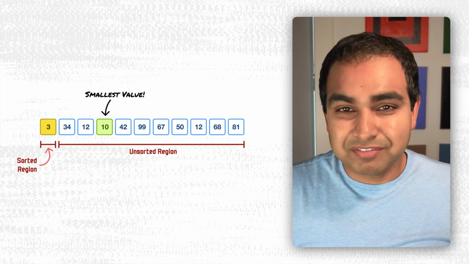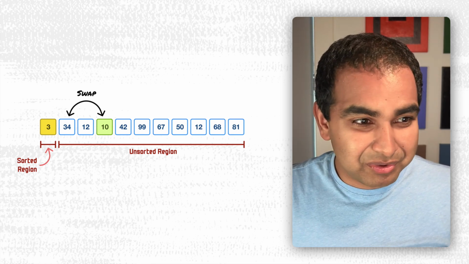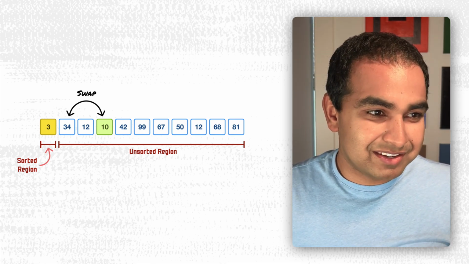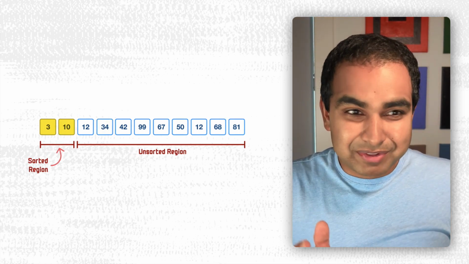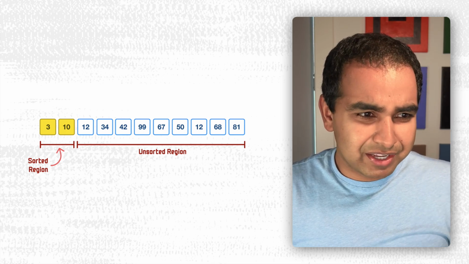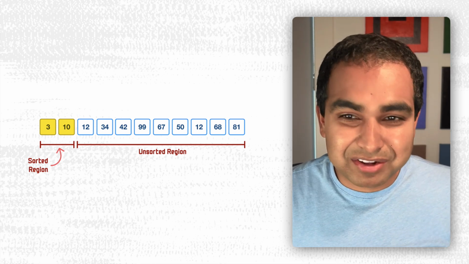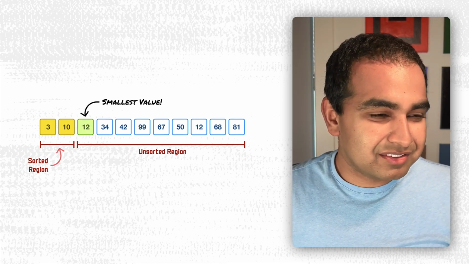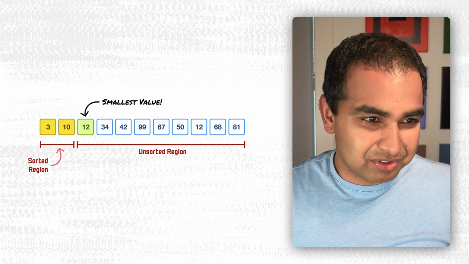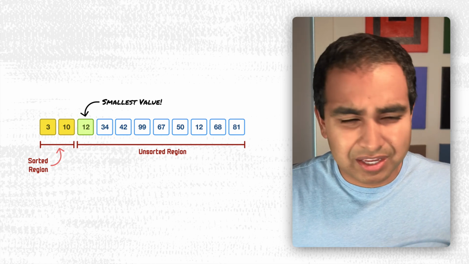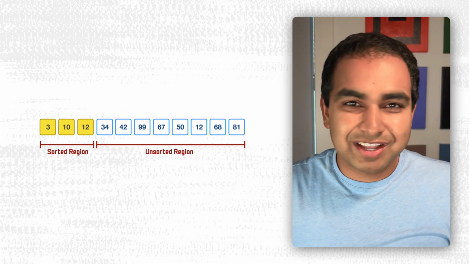Now the smallest value in our unsorted region is 10. We swap it with the first value in our unsorted region, so the 10 and the 34 swap places. What you now have is more elements in our sorted region, the 3 from earlier and 10 from right now, and fewer elements in the unsorted region. As you can now see the pattern, the whole process repeats. Next, the smallest value is 12, which happens to be the first value itself. When we swap it with the first item in the unsorted region, we're swapping it with itself, which is a no-op. But the important part is that our sorted region has now expanded and our unsorted region has fewer items in it.